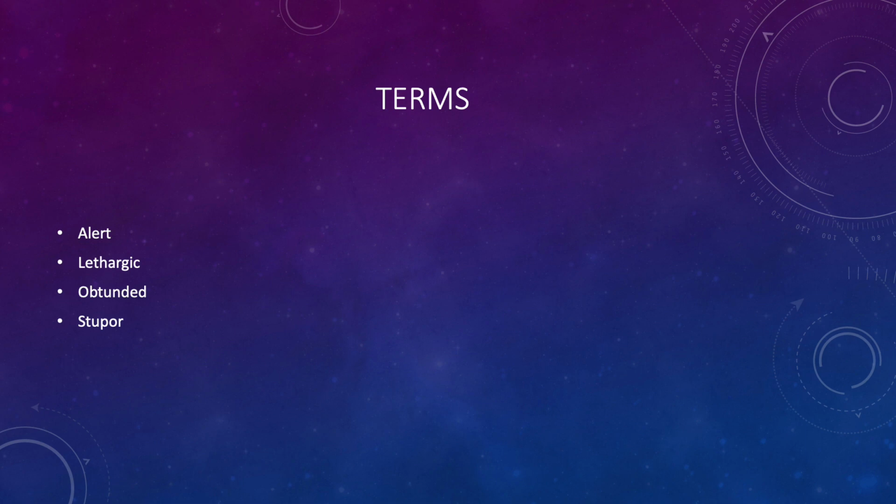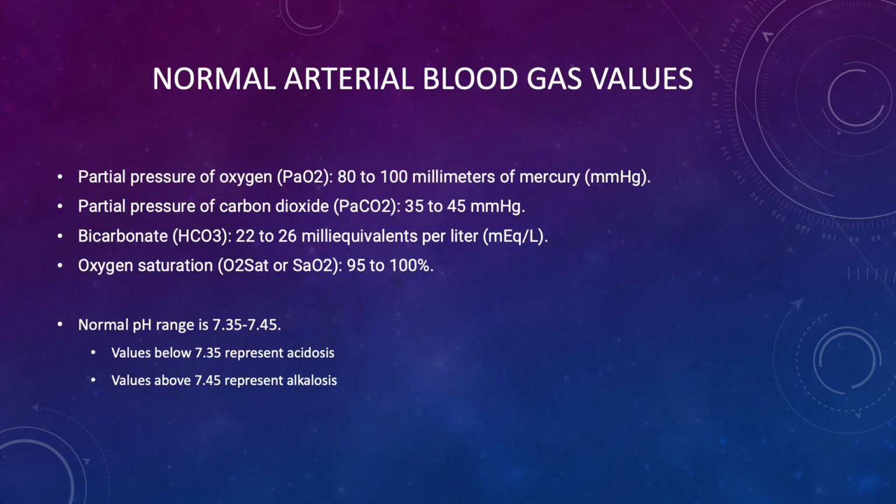So again, alert, just like me. Lethargic, I'm going to sleep in between care. I'm going to sleep in between answering your questions. Obtunded is difficult to arouse, but I can still go, hey, buddy, tap, tap, little shake. Okay, what's up? Stupor is I'm sternal rubbing you, and you're barely even reacting. And then comatose, which I'm not even going to list because it's pretty self-explanatory, it's completely unarousable. I got nothing in the tank. Nothing's moving. Okie dokie, here we go.